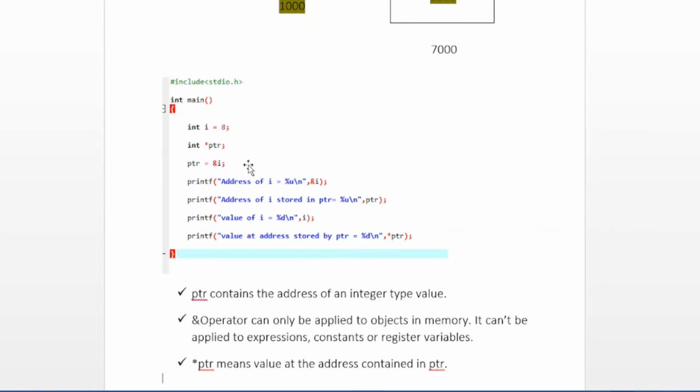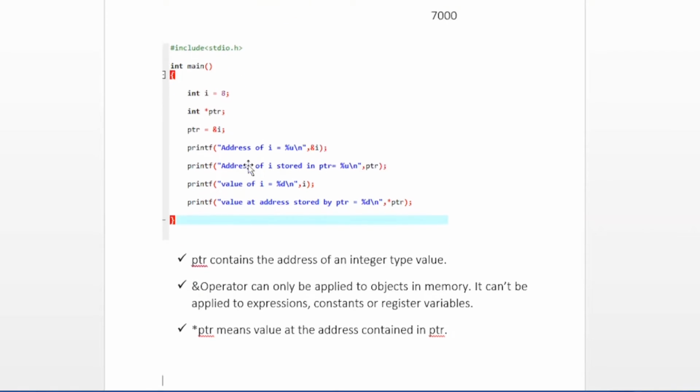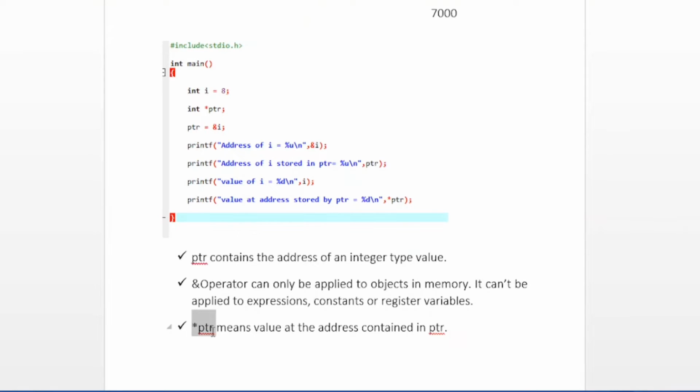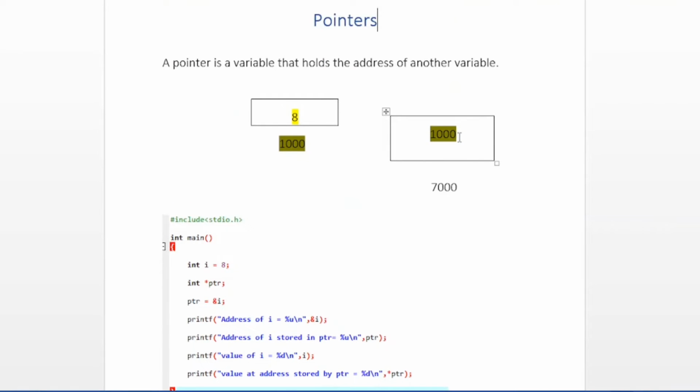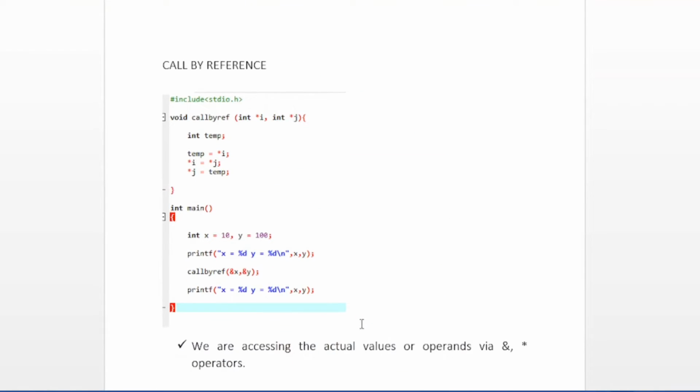So I can't refer to those using this & operator. Now, what is the meaning of this line, *ptr? I've already told that it means the value at the address contained in ptr. ptr contained 1000 here, *1000 means the value at 1000, that is 8. So this was the basics about pointers.